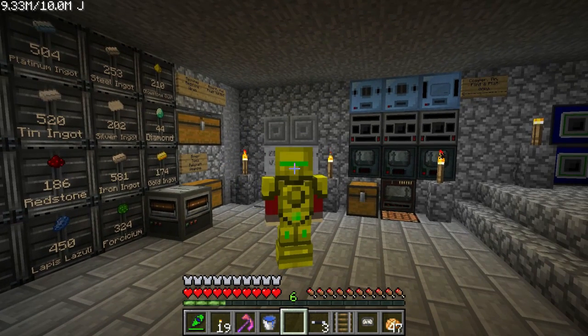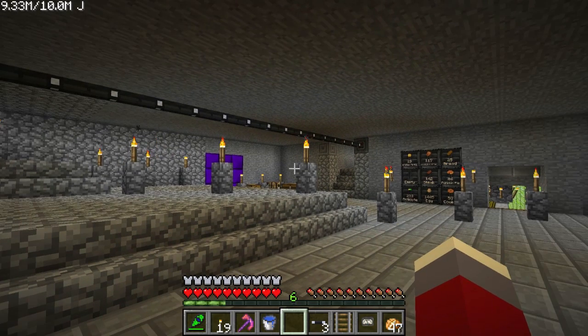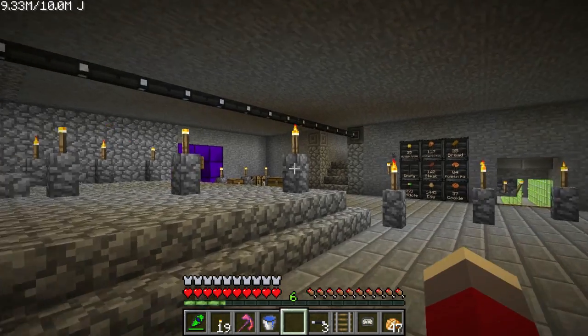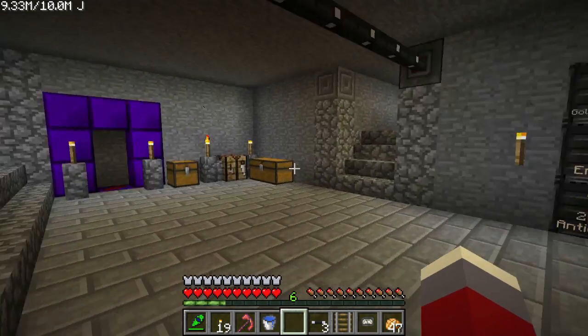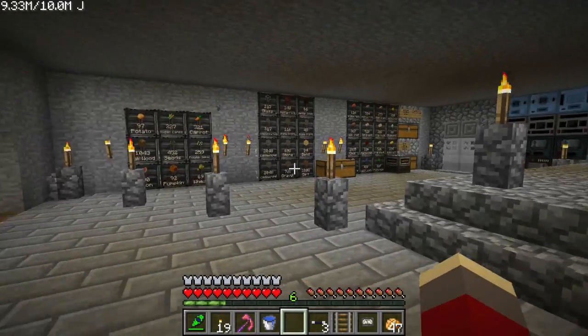We're playing Voltz. I'm playing the stable build, and that's the one I'm going to be doing for my new series. So I'm going to do a little bit of introducing today, and this is my main server base. I have the minimap turned off right now, so I don't want to give it away. The people watching might also be the people playing on my server. But I do want to show off the base.